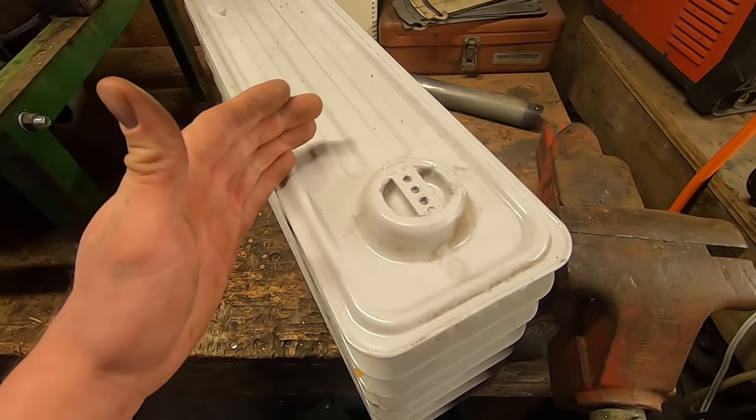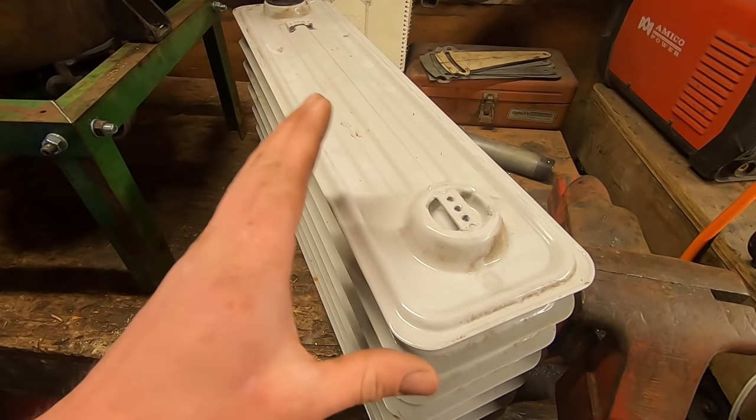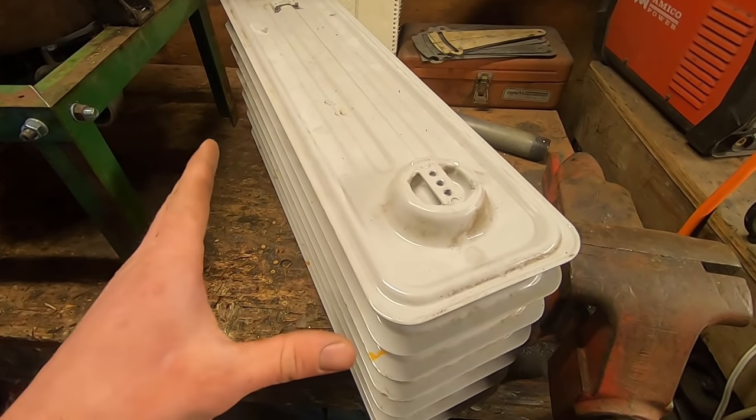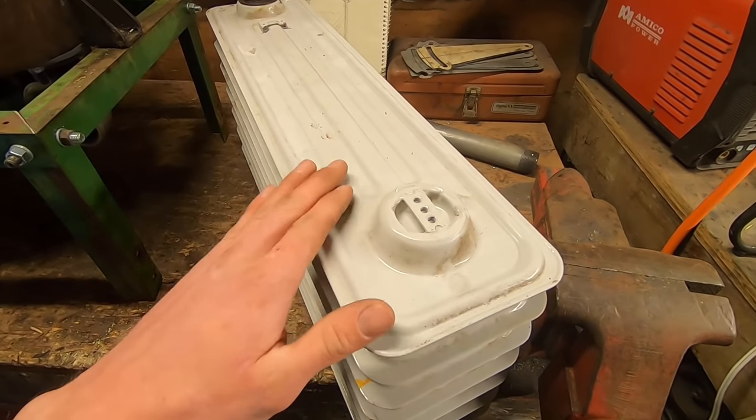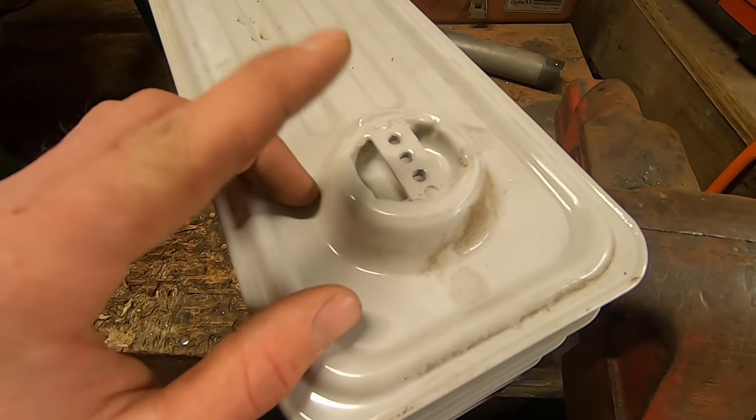So these are full of diathermic oil, which is basically just some kind of highly refined mineral oil, so you can dispose of that properly however you deem fit, as long as it's responsible. And there's really not a whole lot of hazard to using these. So I'm gonna take my grinder, I'm gonna grind down the top of this ridge, and with any luck, there'll be threads down there too.